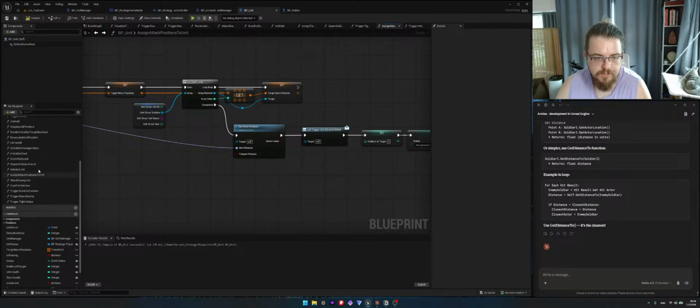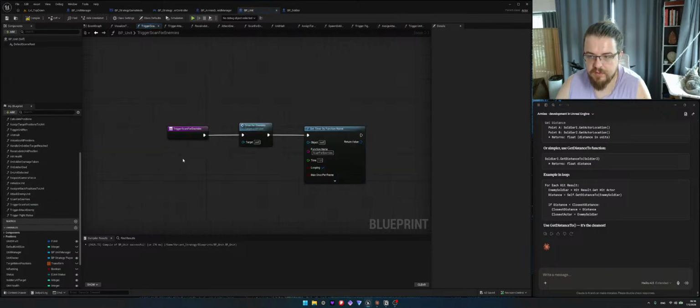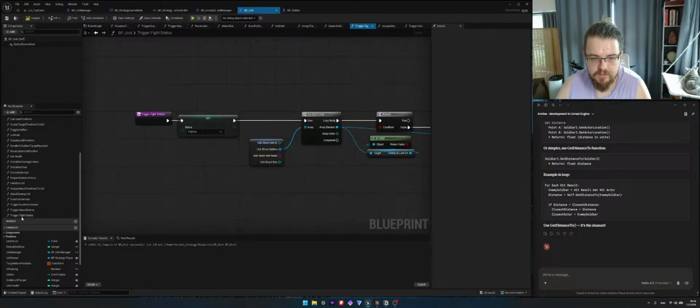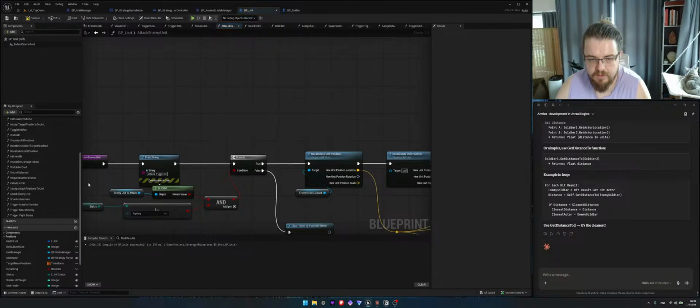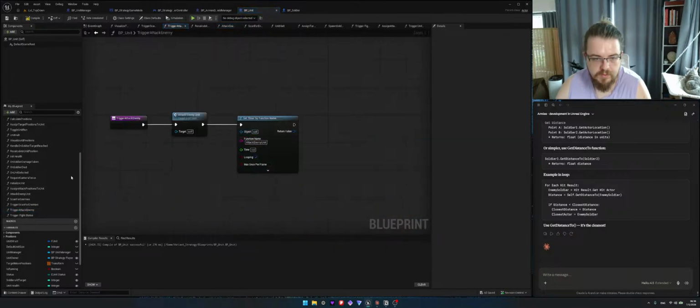Okay. Well, trigger scan for enemies. Trigger attack enemy. Trigger fight status. Okay. Attack enemy. Trigger attack enemy unit. There we go.